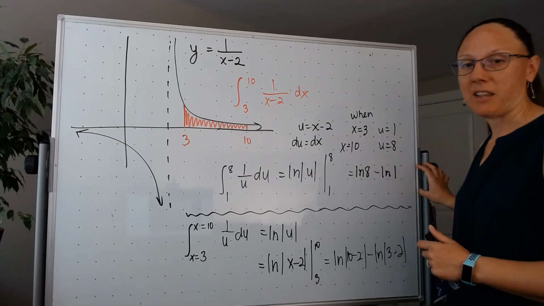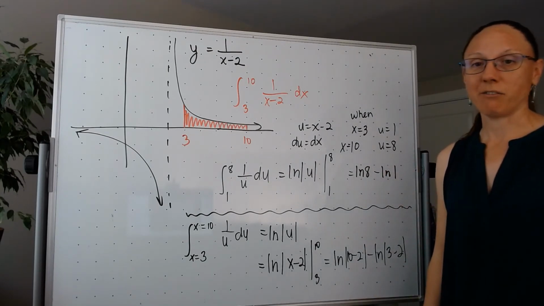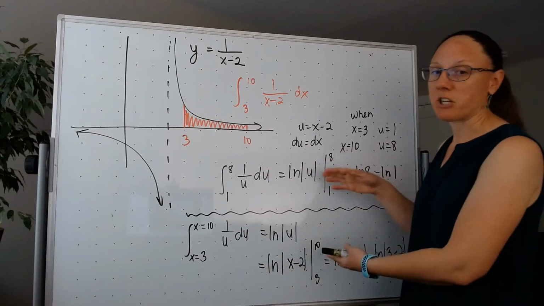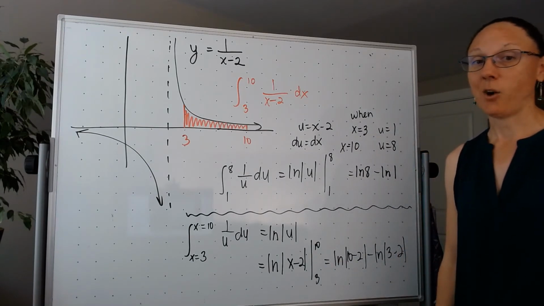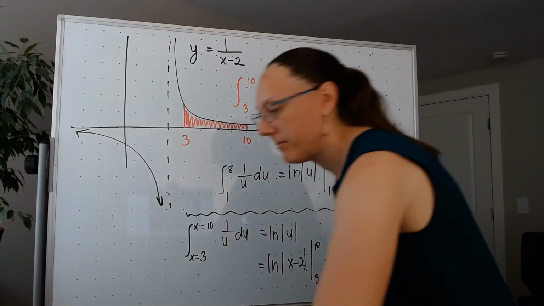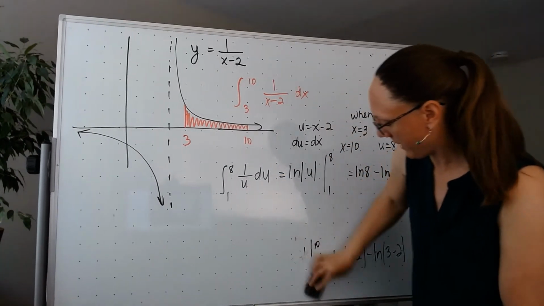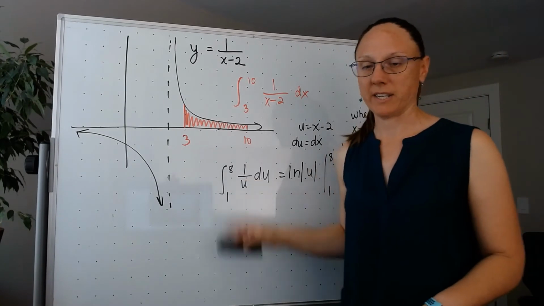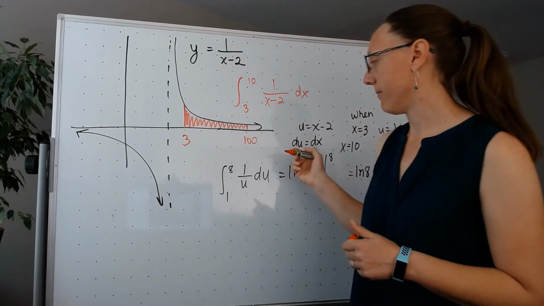This is typically the mathematically preferred option, but in terms of would you have to do it this way on a test, either of these options should be fine. Okay, but what if I told you this isn't really the problem I wanted to talk about? I'm going to erase our alternate option down here. I didn't really want to find the area from 3 to 10. I actually wanted to find the area from 3 to 100.